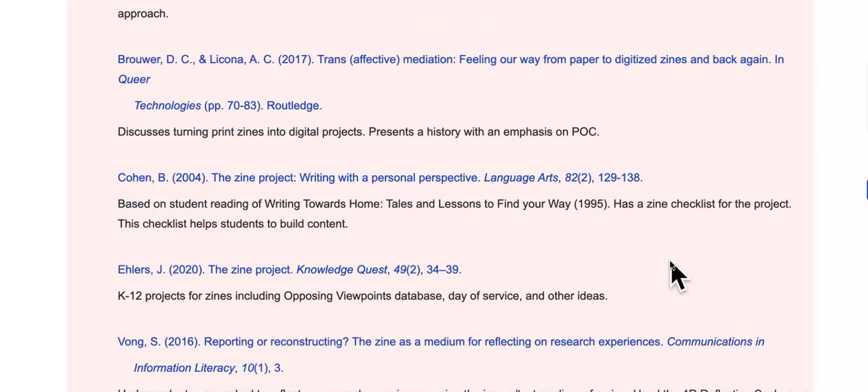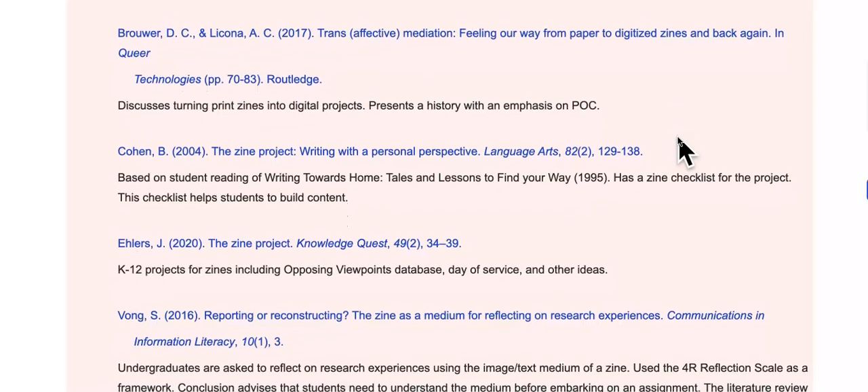Now, one of the questions is: why should I get a bunch of glue sticks and go after this project and not do digital projects? Guess what — you can do both. In the presentation, I illustrated how the library produced more or less a broadsheet zine, and it was turned into an art book and then into a hardback book and then a piece of art. If you create in text and analog, you can never lose — you could turn it into all of the things. So I think this is a false either-or, because actually if you start with print, all of the digital projects are beautiful and possible.